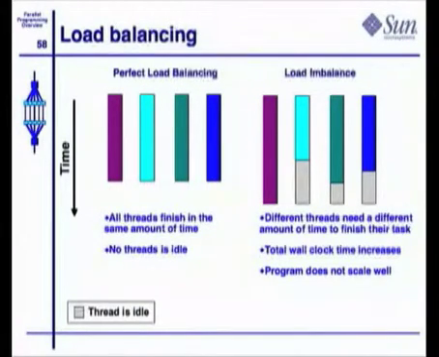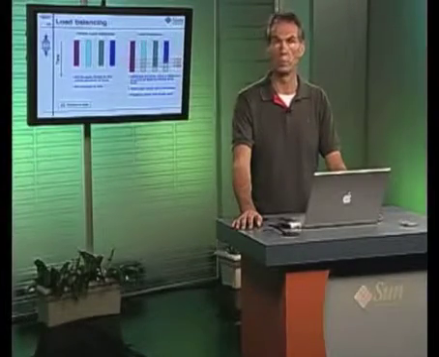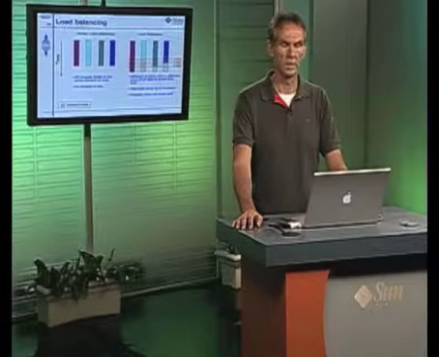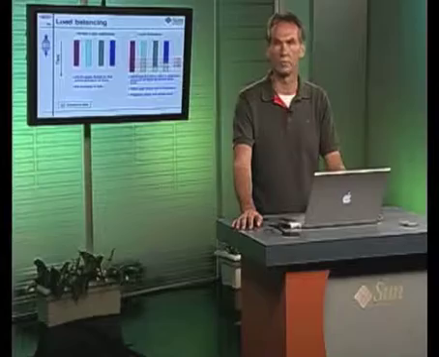So when I have a load imbalance, they all start at the same time, but at a certain point, one thread finishes. There are still three threads that have to execute. So the first thread that finished starts to wait. It starts to essentially burn cycles waiting for the other threads to come in. Then number 2 finishes, and now I have 2 threads waiting for the other 2 threads to come in. And at a certain point, they're all waiting for the last thread to finish. If that wait time is substantial, that will slow me down and will not give me optimal parallel performance. There are ways around it, which is beyond the scope of this introductory talk, but it is a problem that shows up in certain types of algorithms.